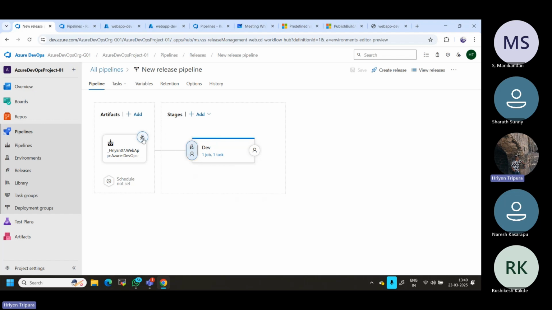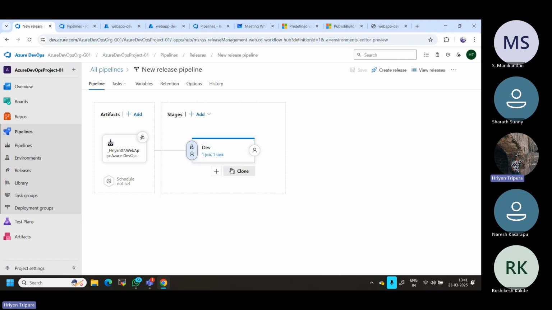So that is how it should get triggered automatically here. As I told you, if you want approval, somebody can do it. Same way, if this is dev and you want one more environment, you can do that also. If you want to release from here, you can do it from here as well, but we have enabled it so that whatever changes happen, it automatically gets triggered. Now there is an option here called add, right? Add a stage. That means, for example, after completing this dev environment, I can have another stage called production or staging, any different environment you can give.